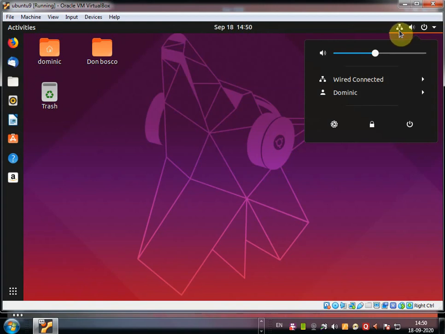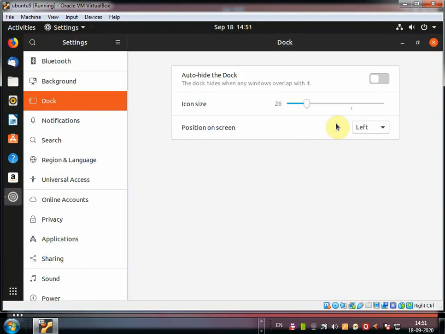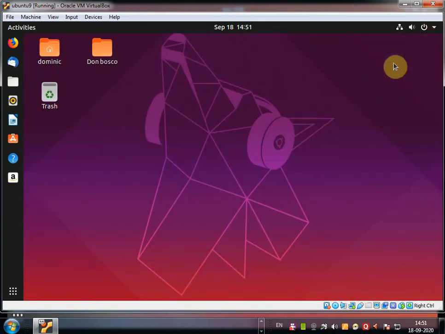Now I connected to the internet, so that's why Ethernet is showing over here, as well as the login and shutdown. This is the shutdown button. The user who is connected here is also shown, and you can click on shutdown. You can also go to the settings to make some changes in your Linux operating system. So this is the desktop environment of your Ubuntu 18.4 or 19.4. So you can close this one.